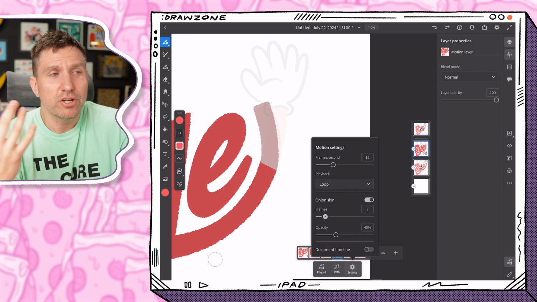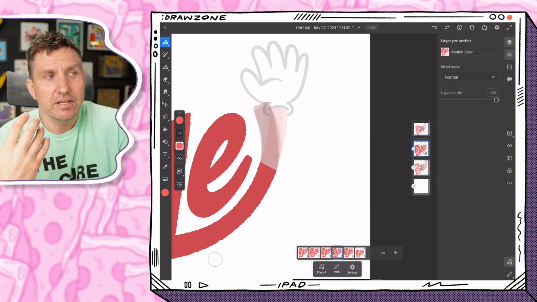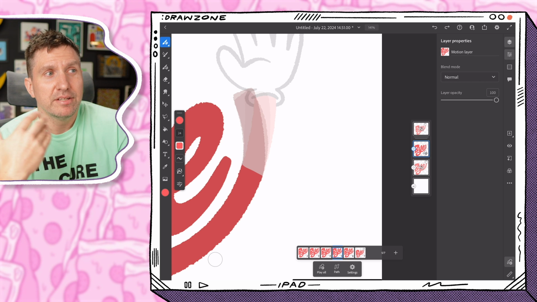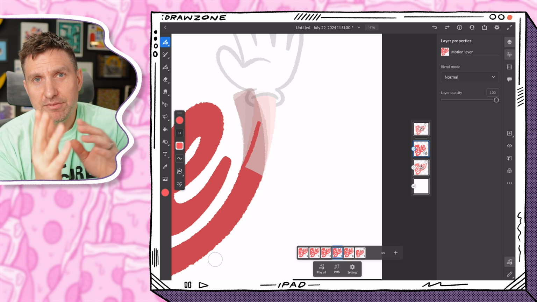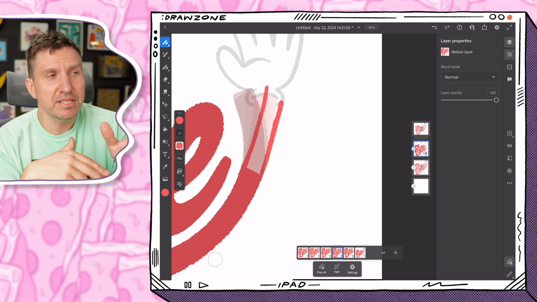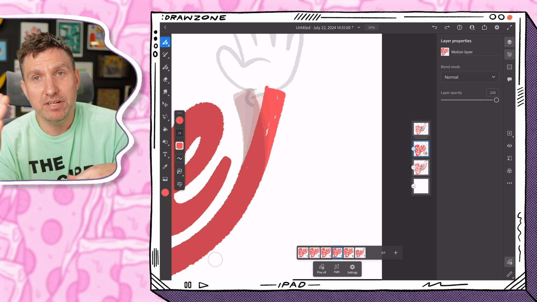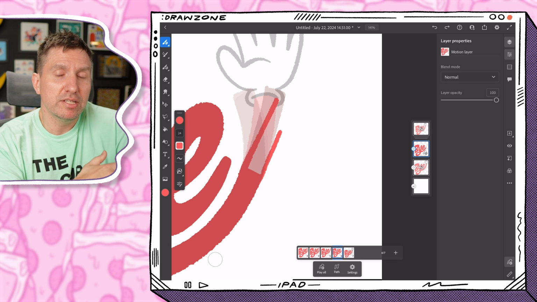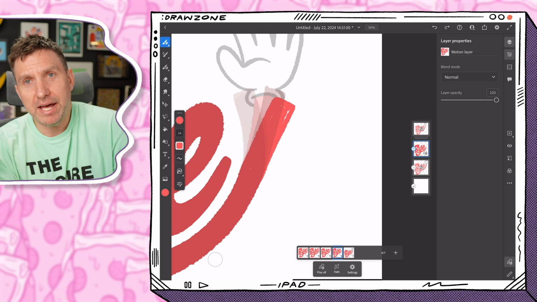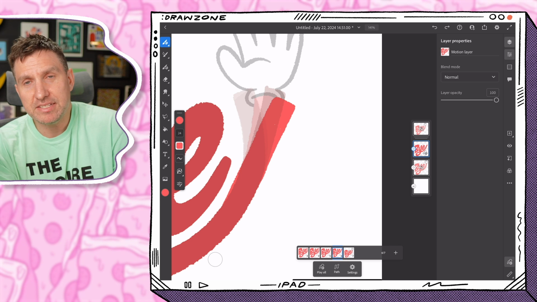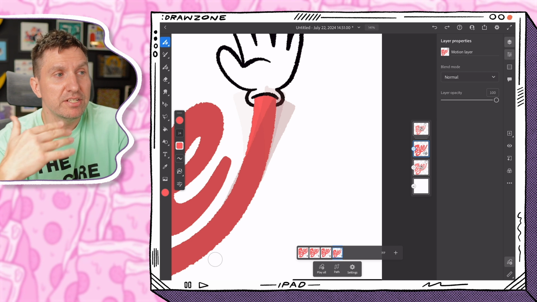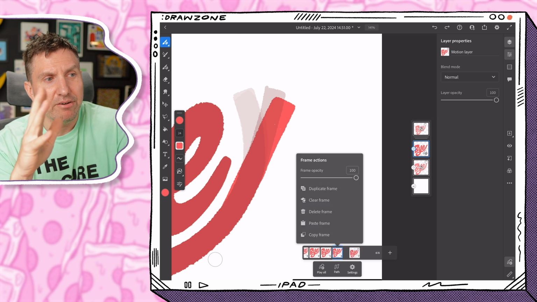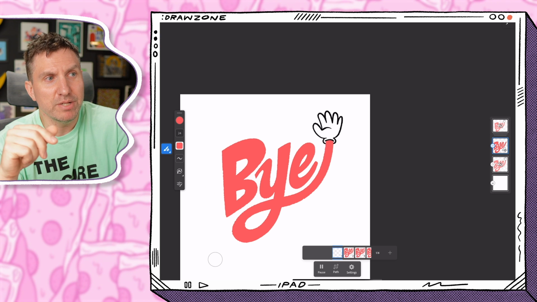Oftentimes when I'm doing this, I'll go in and adjust the onion skin opacity a little bit. Sometimes I like to just see the frame before and the frame after, but in something like this, it might be helpful to see a bunch of frames so I can see that sequence going. So once I've gone over to the left a little bit, I'm gonna bring it back to the right past that original position and just kind of get it in there. So we can go ahead and get rid of that last frame there.